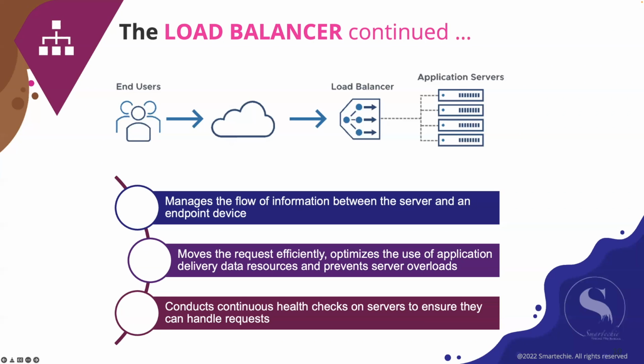What a load balancer mainly does behind the scenes is manage the flow of information between the server and an endpoint device. It moves the request and response efficiently, optimizes the use of application delivery and data resources, and prevents server overload as well. It conducts continuous health checks on servers to ensure they can handle requests.